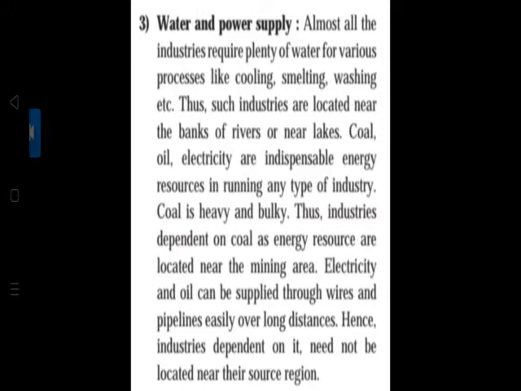Coal, oil, electricity are indispensable energy resources in running any type of industry. Now you need electricity because machines are there, lots of mechanization, procedures, scientific methods are used. So you need a lot of electricity and power in running certain types of industry. And coal is heavy and bulky also. Thus, industries dependent on coal as an energy resource are located near the mining areas.